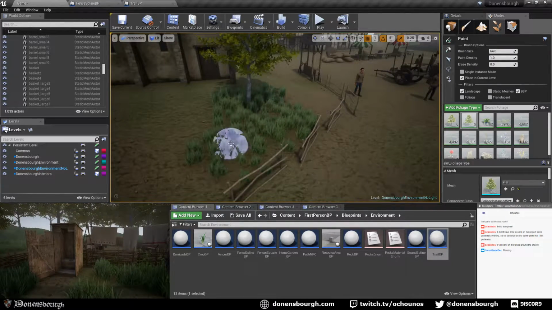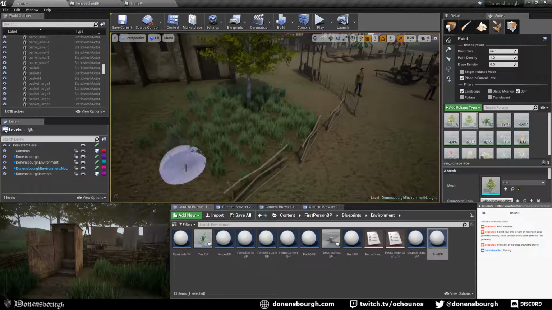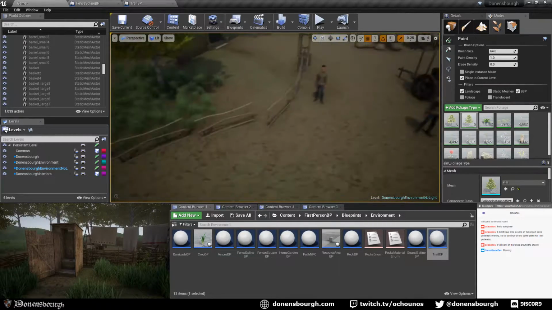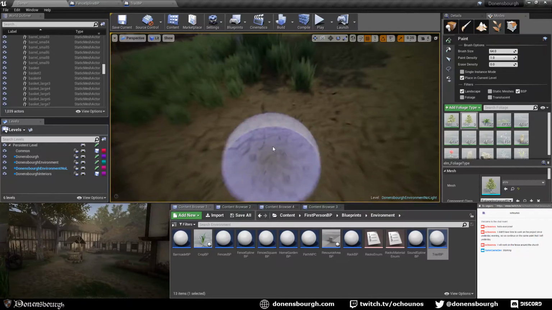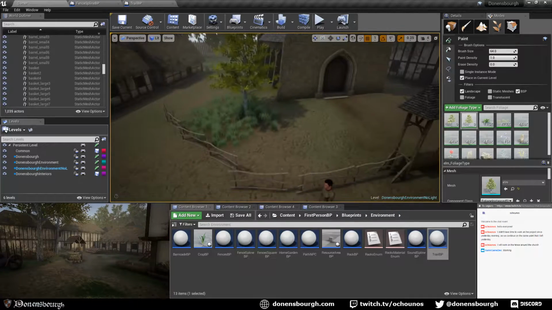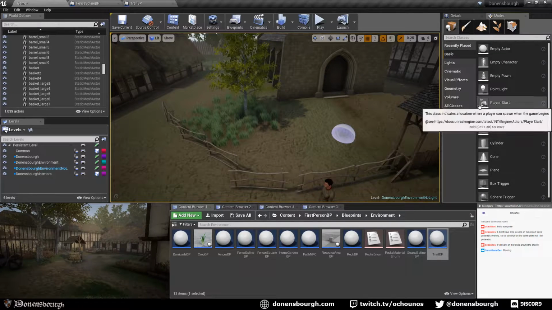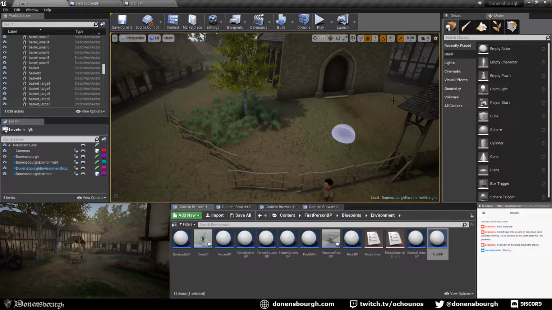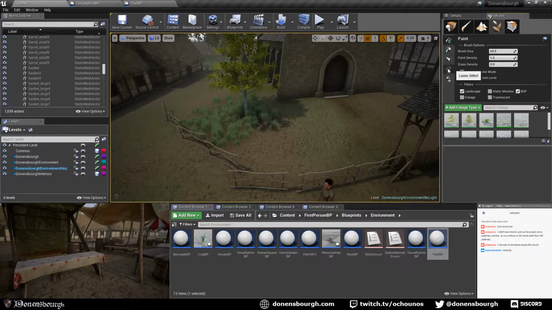This grass is really high. So I probably need another one being much smaller, I think. Or wait, I could also try to do a different scale.